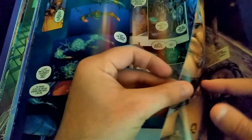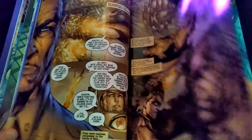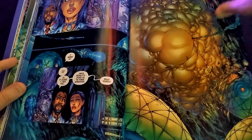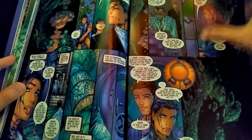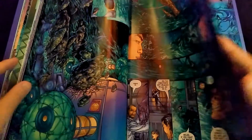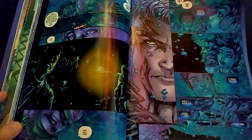And even now, it's hard to really capture it because there's auto filters on the camera and stuff for the lighting, and a lot of this is really unique in the way that it's colored. It's almost like, I equate it to shades of a sunset type of thing. So a lot of intense colors mixed with some fading and stuff, which is, you know, the best way I can put it. But it's just really nice. So I'm gonna skip ahead.